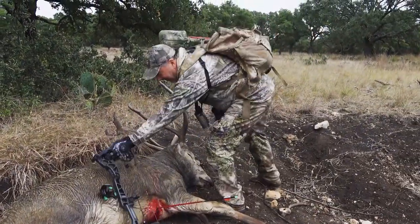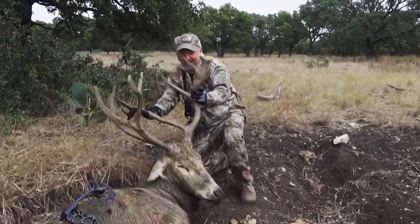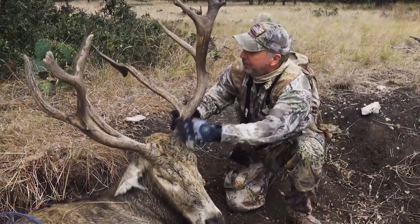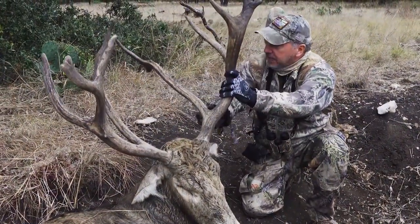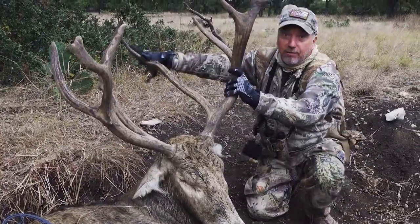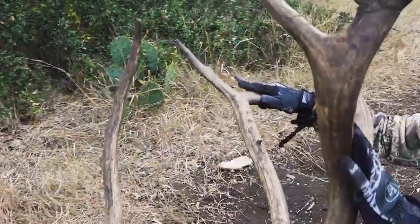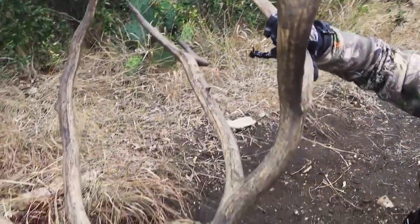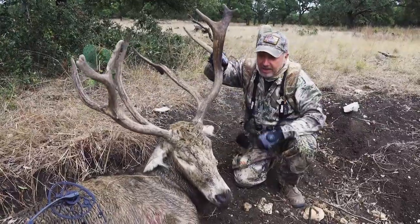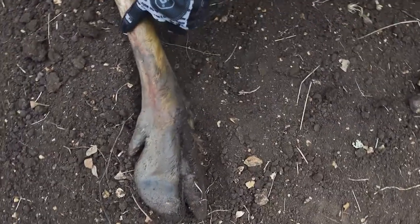Let me put my bow down — look at this beautiful Père David! Check it out. Huge, huge antlers. These antlers have back points like a caribou would have, but these are just tines that grow out the back and typically fork. This side forks but his right doesn't. He's got these front points, almost like a caribou would have again, but they're nothing like a caribou — they're more like a water elk, these Père David.